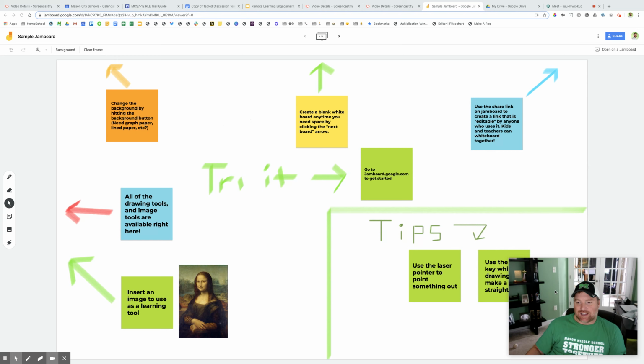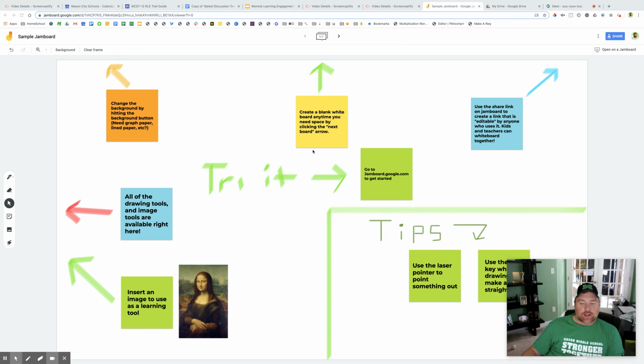So we can do a lot of social construction. Here's what we hear from kids: it's awkward to talk on a Google Meeting. We hear that from adults too. But what if I have a blank space where kids can just post their ideas, and then we can use those as a discussion focus?